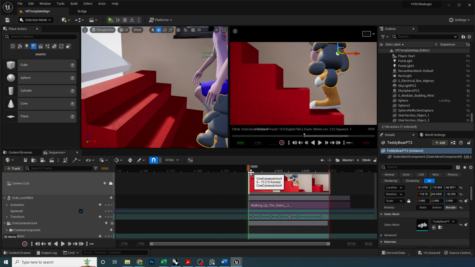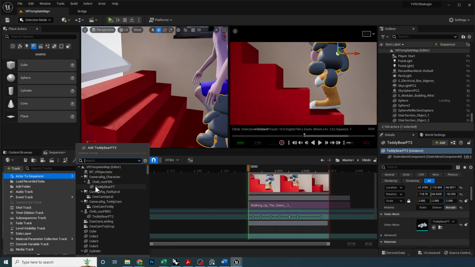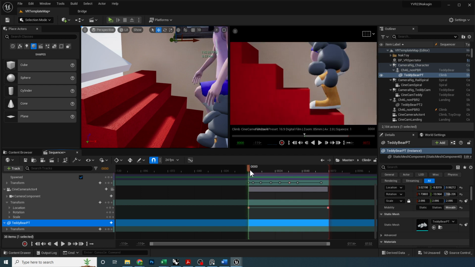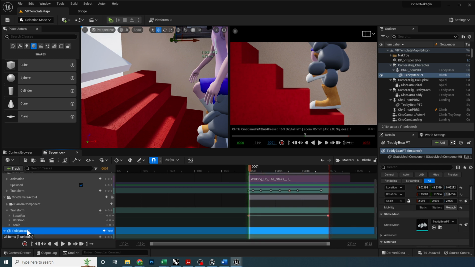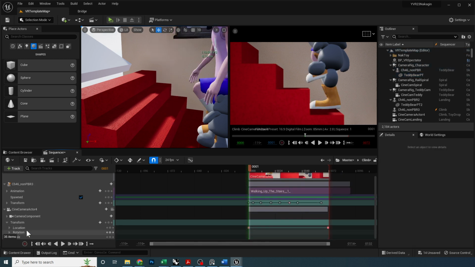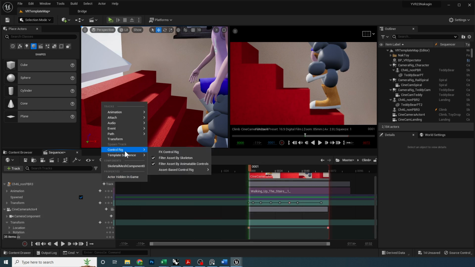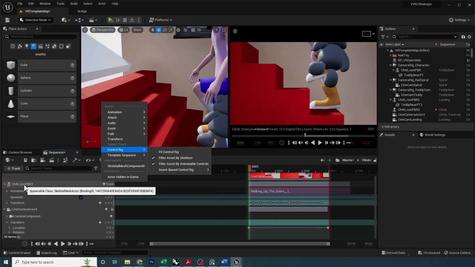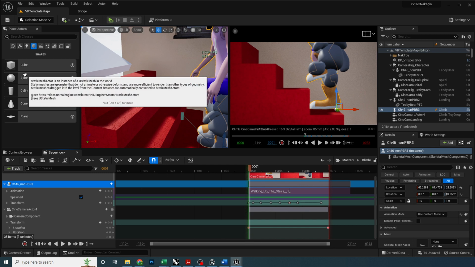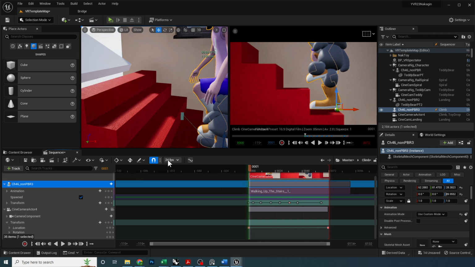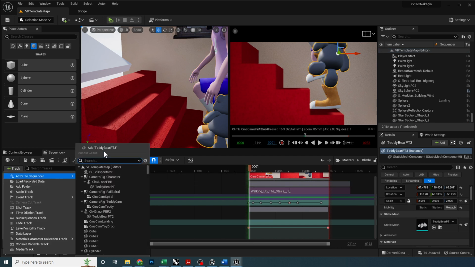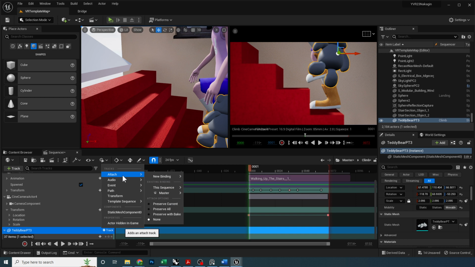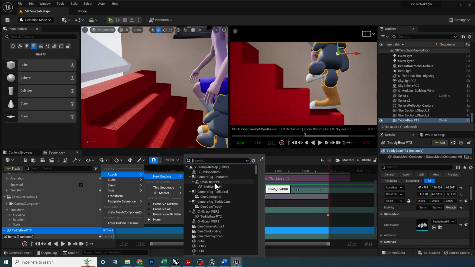Need to attach the teddy bear as well. Make the teddy bear, let's just add the teddy bear. Can I bind this to my character?